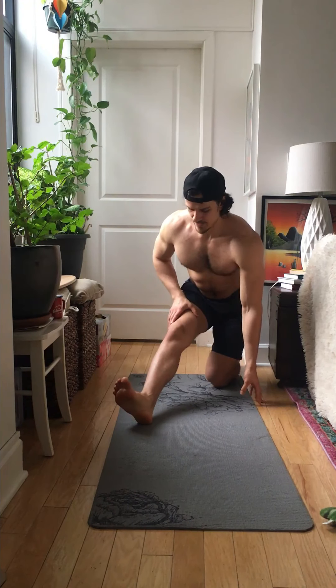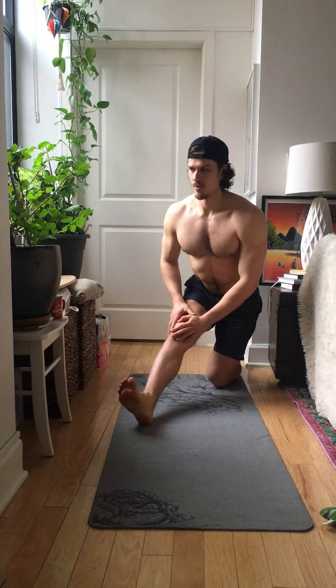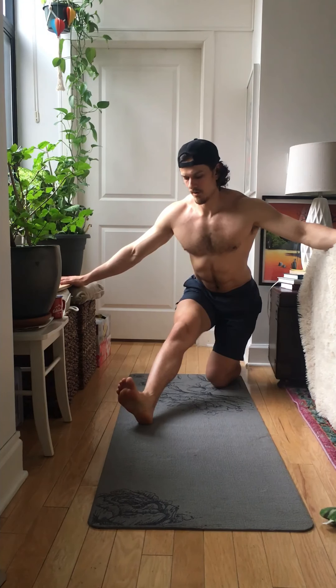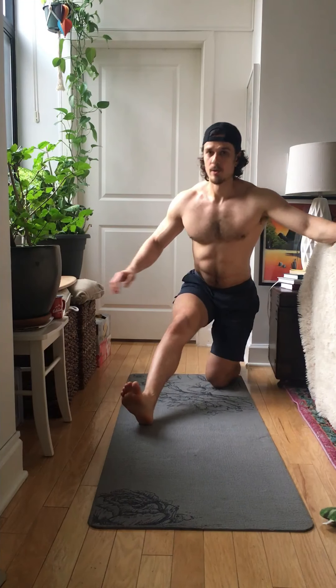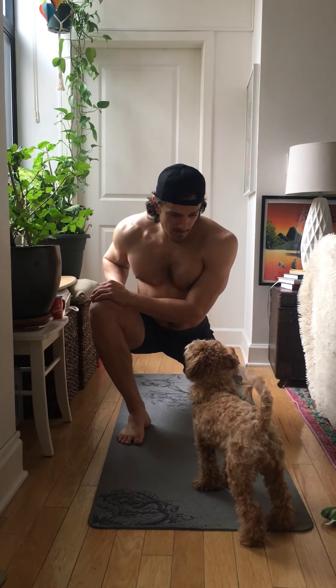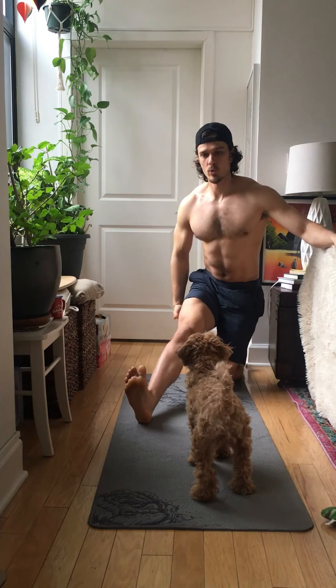And go — from here you're gonna press down through your heel while keeping the leg flat. Press and hold for 15 seconds. Five, four, three, two, one. Now we're gonna do one more time — lean forward, 15-second hold. Pushing your hip down. Push it and breathe. Five, four, three, two, one. Sit back and work your knee hamstring.